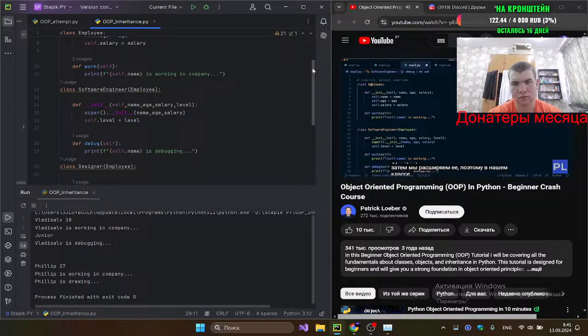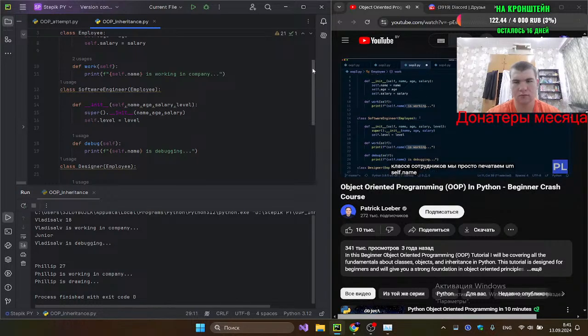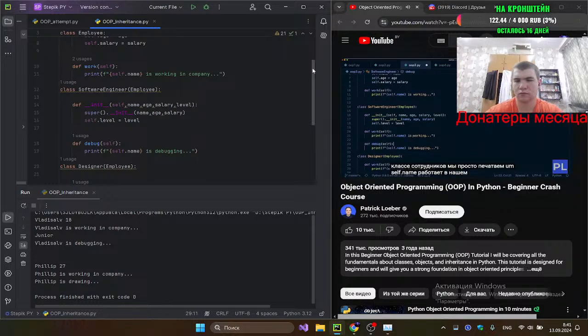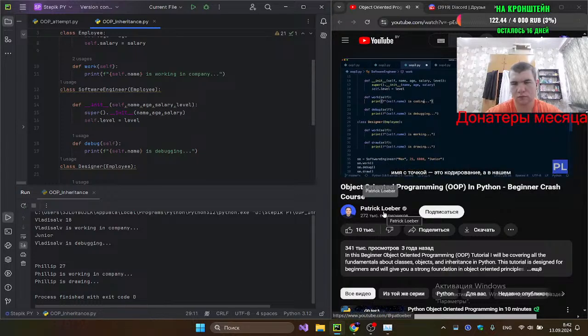So in our employee class, we just print self.name is working. In our software engineer class, let's say self.name is coding. And in our designer class, let's say self.name is designing.